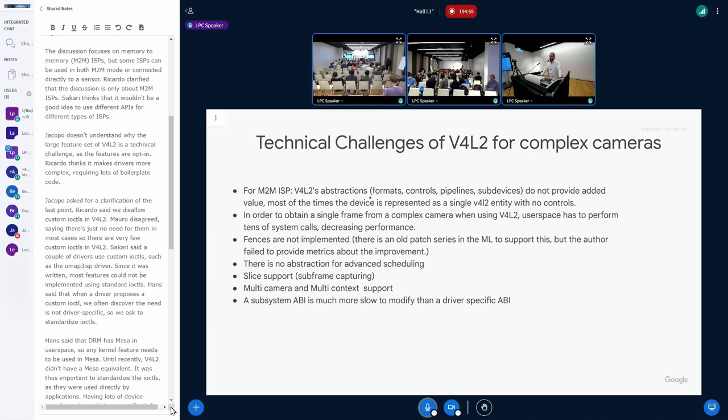DRM is not a good subsystem if your programming model is: I go into the kernel, I program 57 registers in a certain sequence, and then block and wait. The distinction is not whether all these cameras should be in one or the other. The distinction is how the hardware is designed to be programmed. If in user space you can build command buffers and send them to the kernel, and the kernel will fence you at the end and tell you it's done, you can build pipelines with DMA-buf and use the fencing system that we've built in DRM to program the hardware that way. That's the way it was designed.